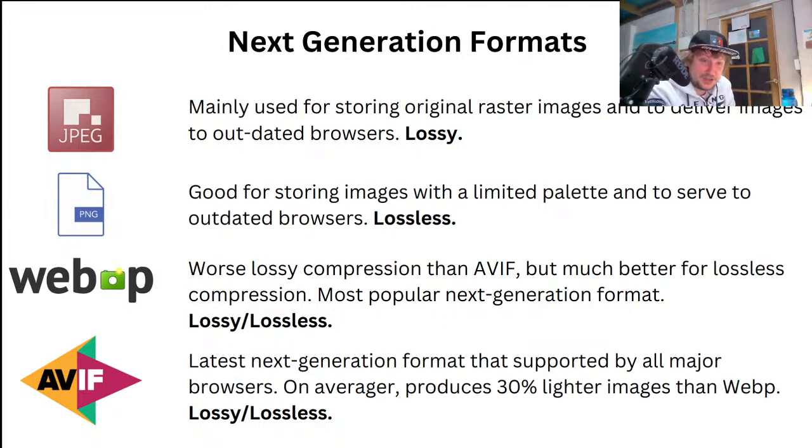However, about 10 years ago, browsers started supporting another image format called WebP, and then just recently, well, not recently, but probably almost a couple of years ago, there was another image format called AVIF. So if we compare, WebP is usually twice smaller than JPEG with the same visual perception, and AVIF could be on average 30% smaller than WebP.